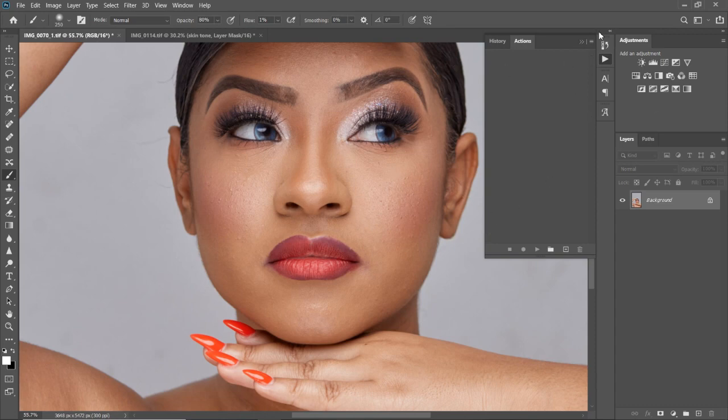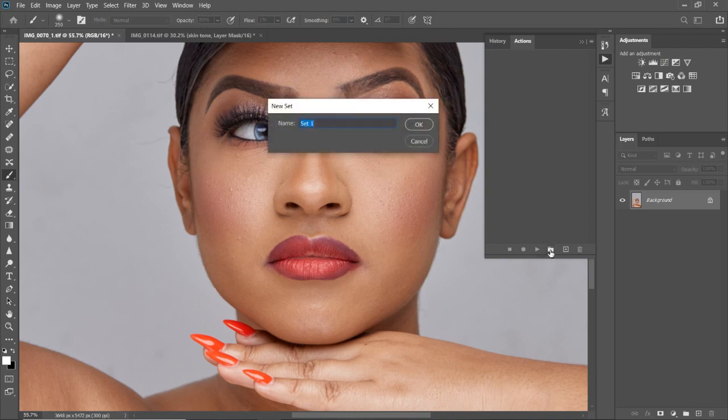All right, great. So the next thing I'll do is I'm going to click on this folder. This is like the master folder. This is what the action we will create is contained in. Okay, so I can give it a name like Joseph FS. FS is short for frequency separation. Okay, and then you hit OK.